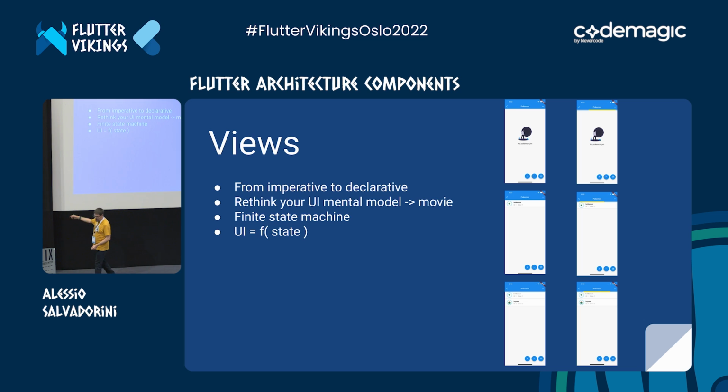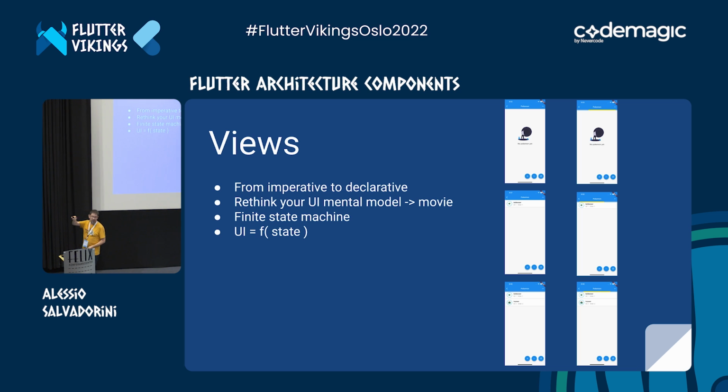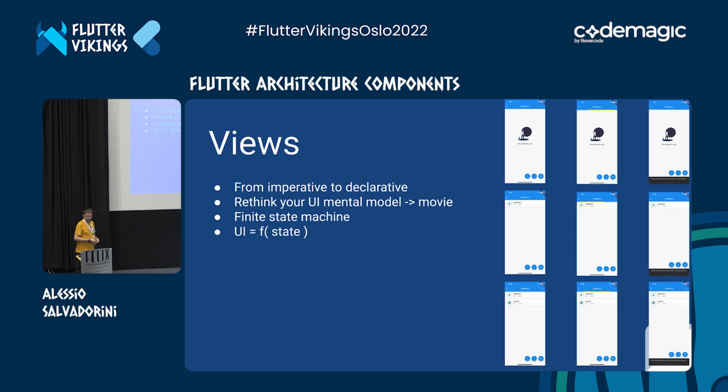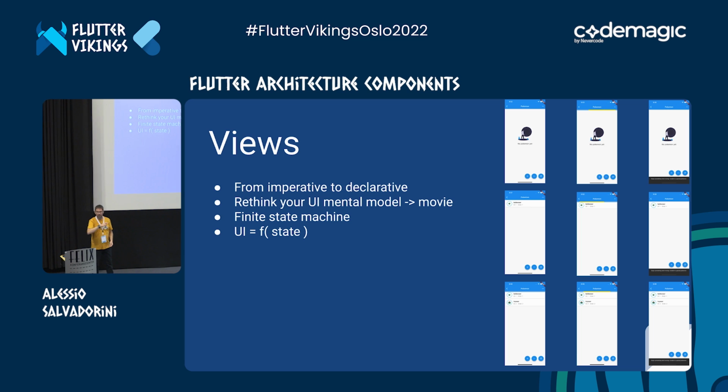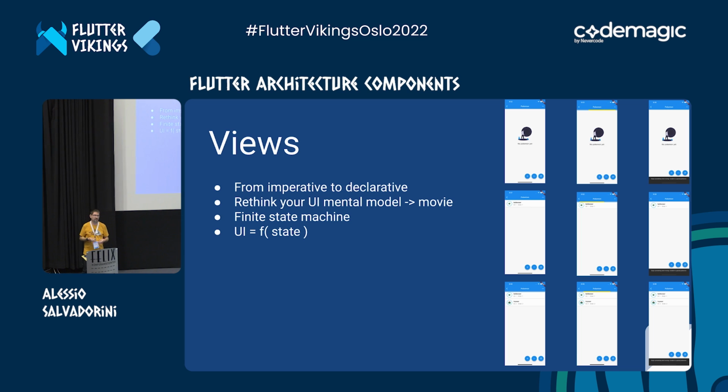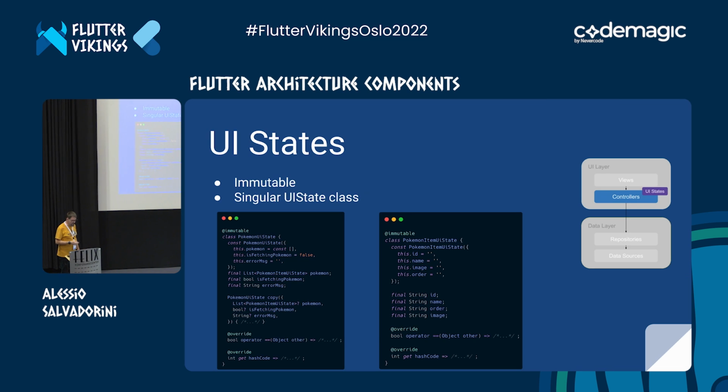And the states for the loading, they're all equivalent. So for each one of the states, I have also the loading. And then last but not least, I have also the error. For each one of them, the error is another state. It's not something that comes on top of it. It's a separate state. When you draw the UI, you draw an empty list with an error. And this is, again, a kind of infinite list. So I have all these states, and I can move from one to the next according to the rules of a finite state machine.